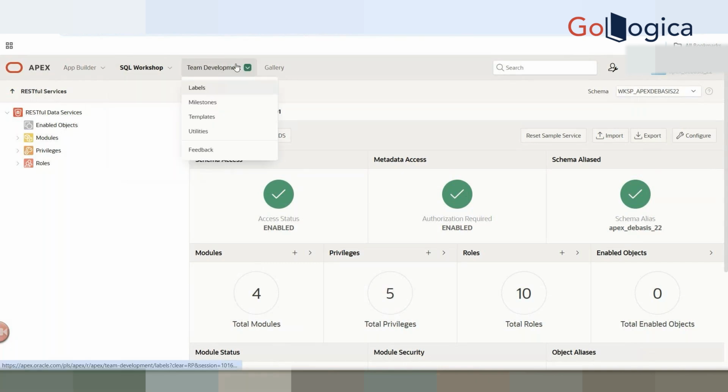Team development is basically used for the Oracle administrator section or developer section. Suppose a client gave you one task, you can create it in here, and there will be lots of templates. There will be multiple milestones, so you can achieve that. I think this is not a basic or important thing.